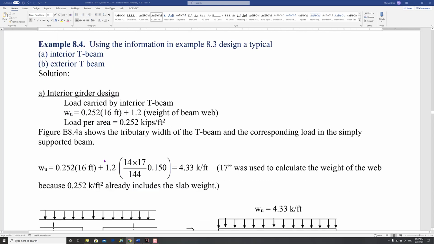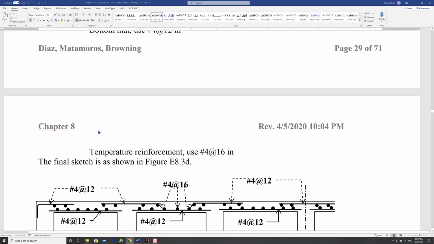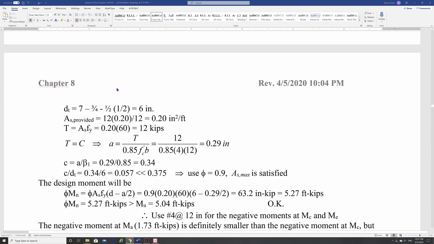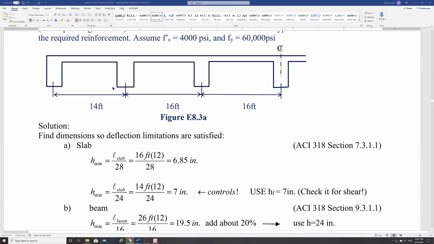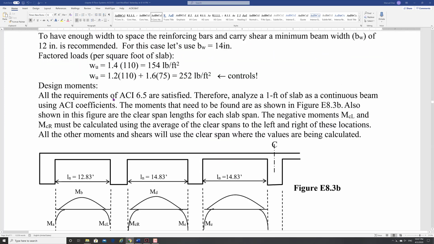So how are we going to find the loads? This number right here, 252, okay? That is your pressure in PSF, okay? So that's the loaded area that we found when designing this slab, right? We found that pressure. So when we do the load combinations, this is what we found, right? That is the load pressure that is on top of the slab, right? You multiply by 1 to design your slabs, and you multiply by the tributary width of the beams to find the value for the beams.